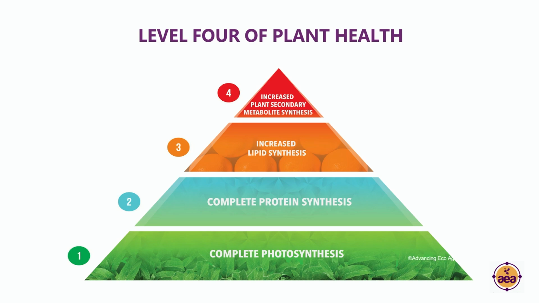So at level 4, plants begin developing increased concentrations of these plant immune compounds, phenolic compounds, terpenoids, bioflavonoids, compounds that we in plain English can simply call essential oils. There's tens of thousands of these different essential oils. All plants produce these compounds as plant protectants to protect themselves from ultraviolet radiation, from overgrazing, from insect attack, from disease attack. Many of these compounds have very potent antiviral, antimicrobial, antifungal, antibacterial properties.